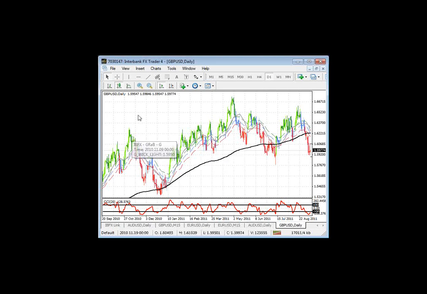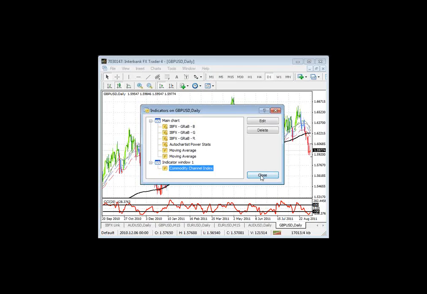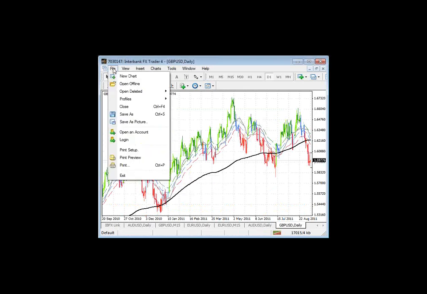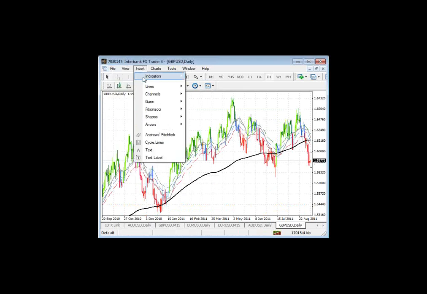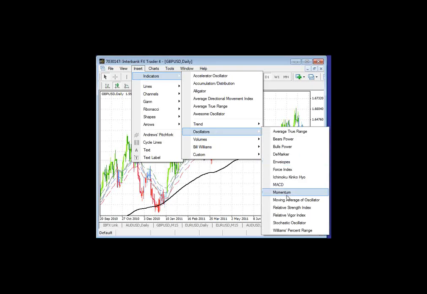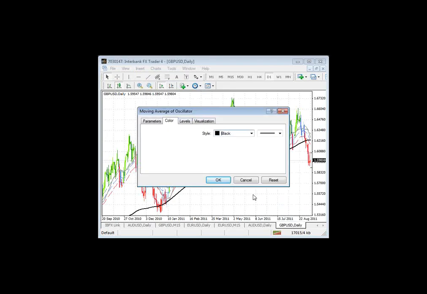The next indicator we'll cover here, let me just delete this. The next indicator we're going to cover is inserting. You can do one of two things: the moving average of oscillator, or you can add Interbank FX's MACD traditional.